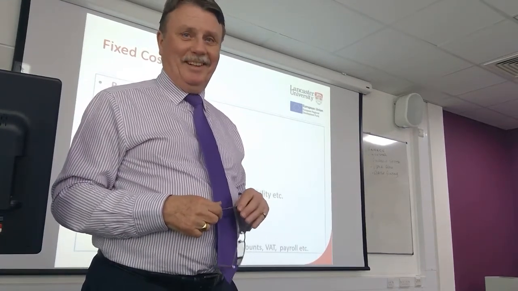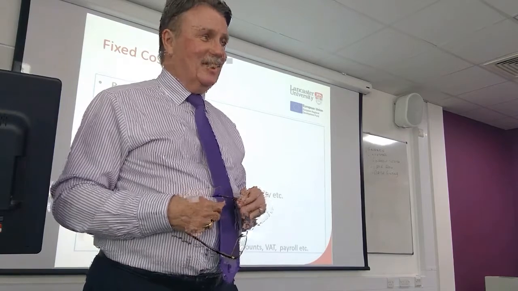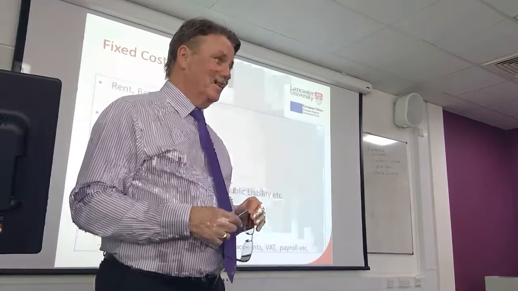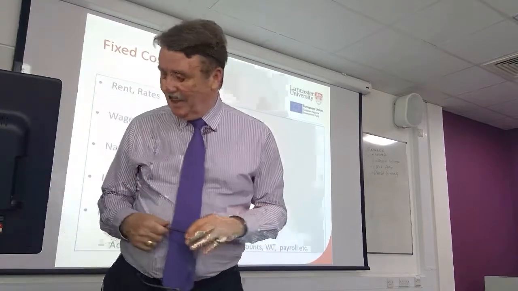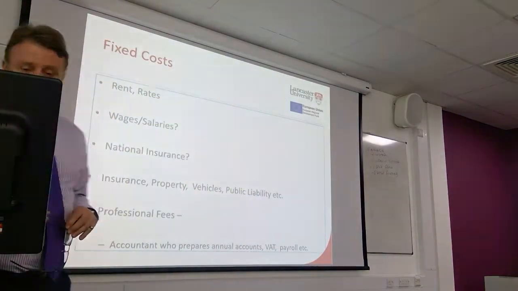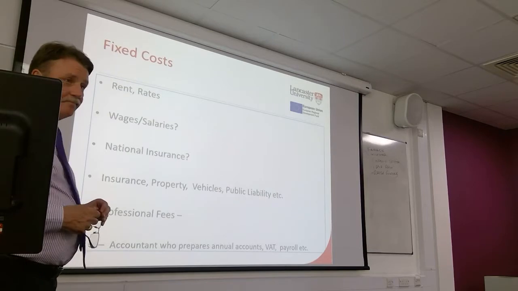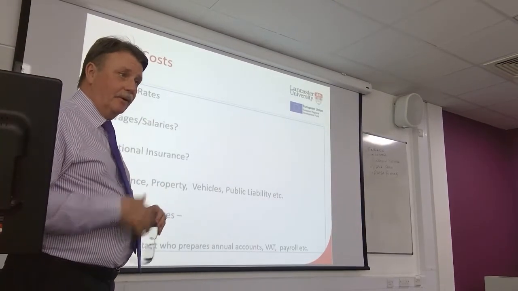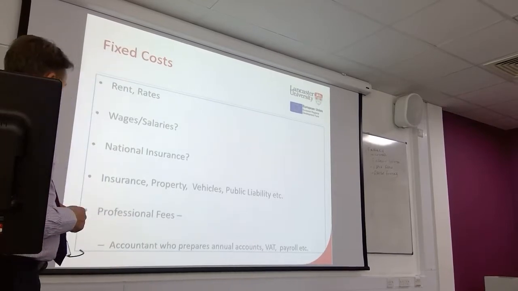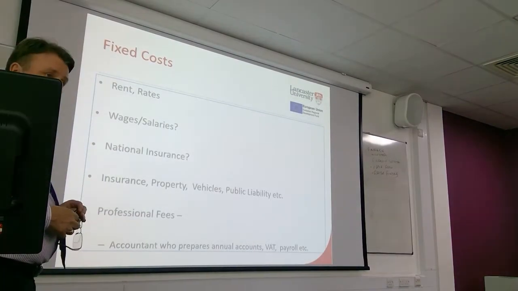So it's just like car insurance. You've got to have it. Just hope you never have an issue. So you'll pay that for the year. You might be able to pay it monthly, I don't know. Direct debit, standing order. Your property insurance, car insurance.